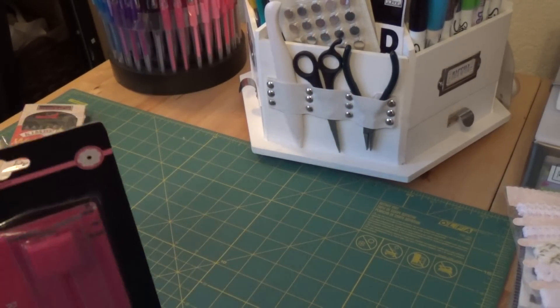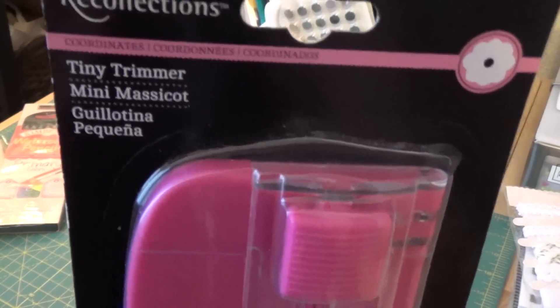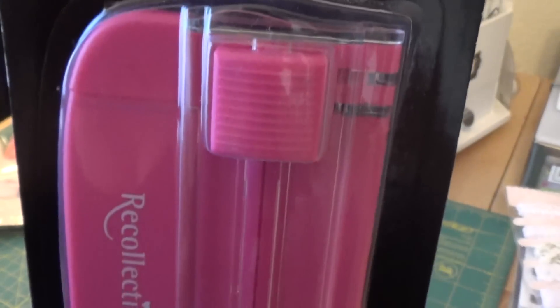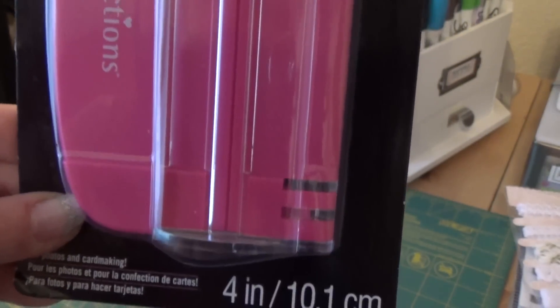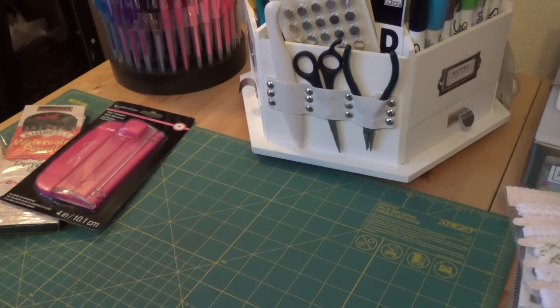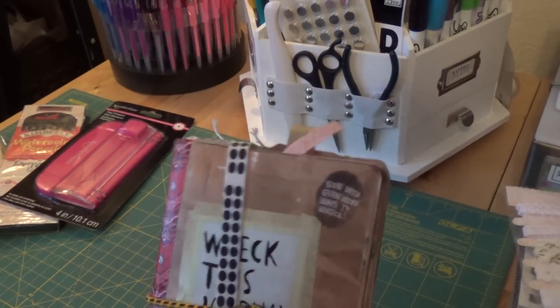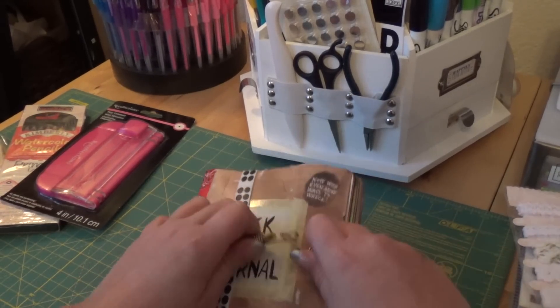Then because I was in that section I looked over a little bit more and came across this by Recollections — it's a tiny trimmer. I wouldn't normally give it a second thought, but I am doing something called Wreck This Journal with a group of friends and we're actually having a good time with it. So I have it nearby. If you haven't heard of it — I've got it all blocked up here.